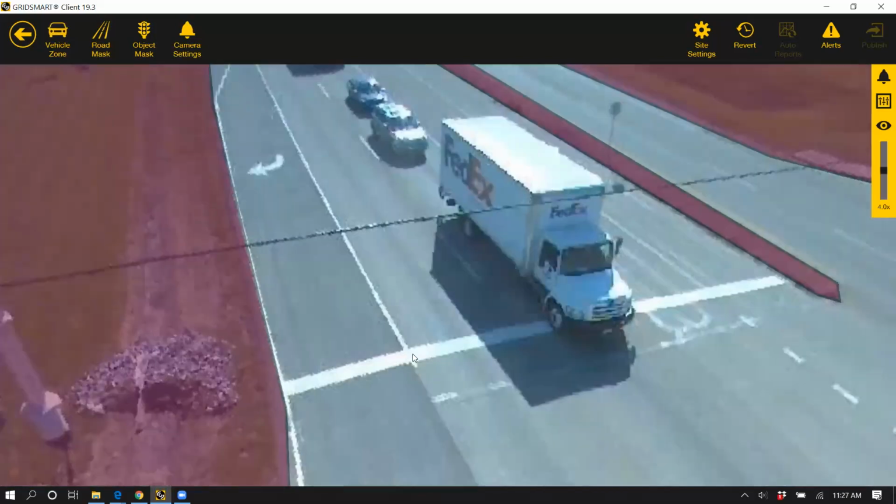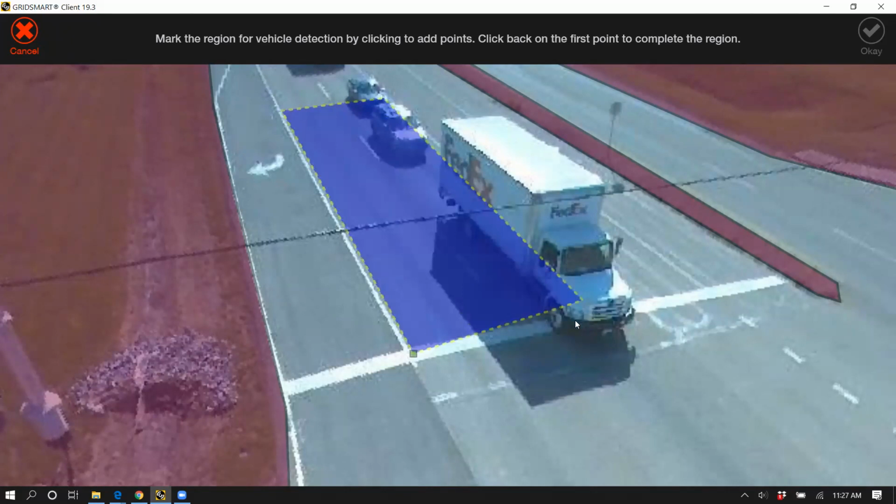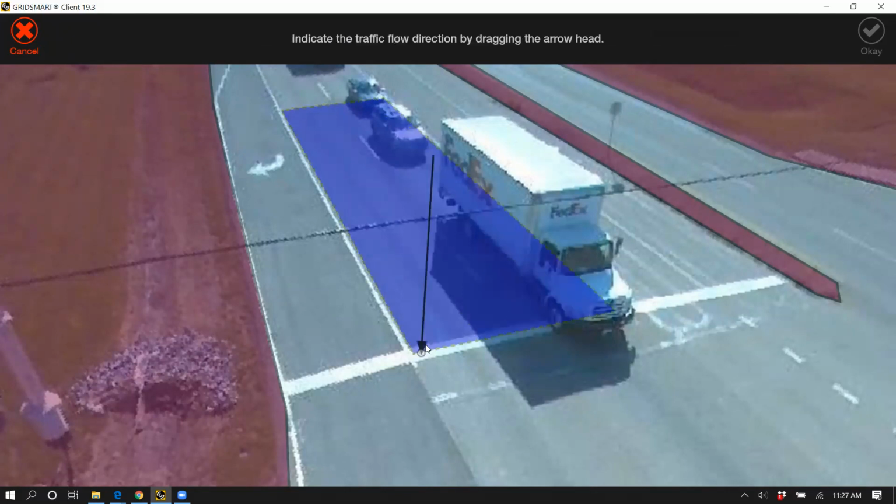I typically like to start with the through traffic lanes. It's really hard to see that inside edge between the through and the left, but we're going to do our best. Your zone length will want to be inside the paint, just barely, and it'll want to cross parallel with the bumpers. As the vehicles approach, you want them to hit as perpendicular as possible. And then about 3 car lengths long is typical.